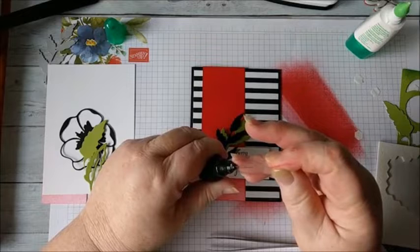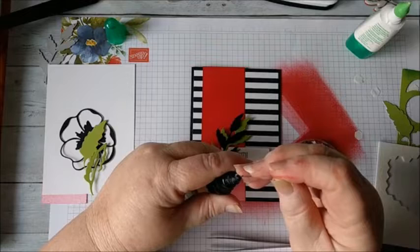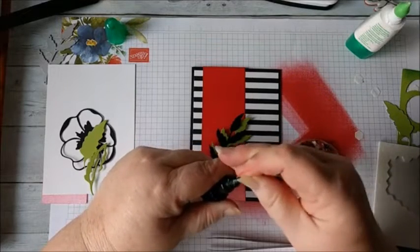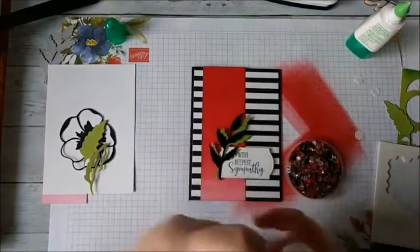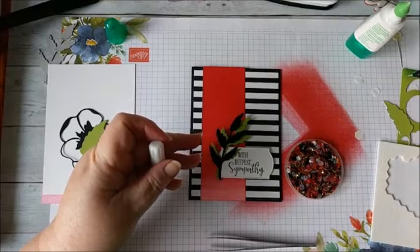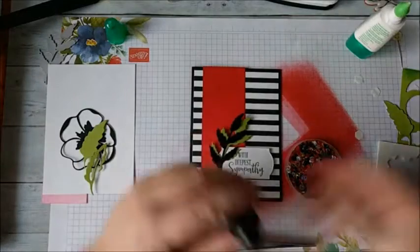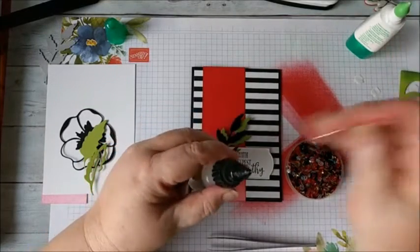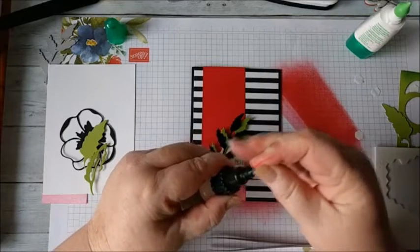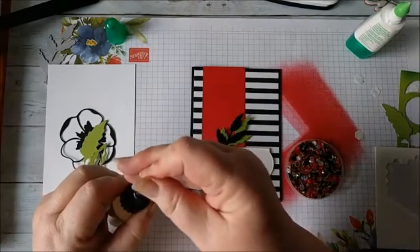Just putting in a fine needle. Whoops. I may not be able to use it. Let's see how we go. No, it doesn't like me today. I think if I take this off and run some hot water around it, I may be able to loosen that up. Otherwise, I'll just have to buy another one.